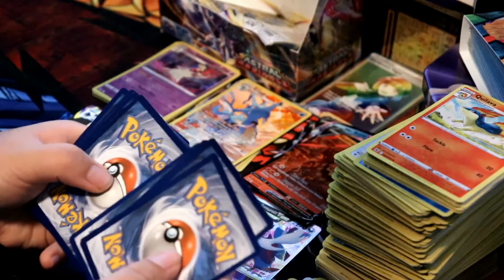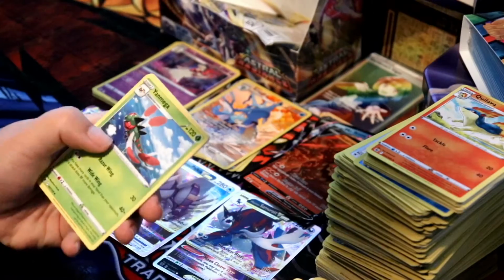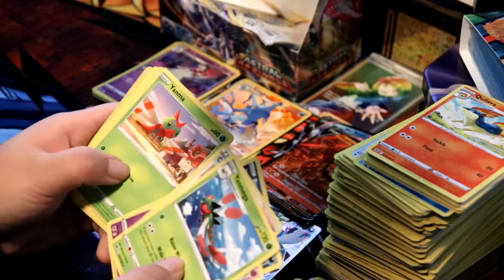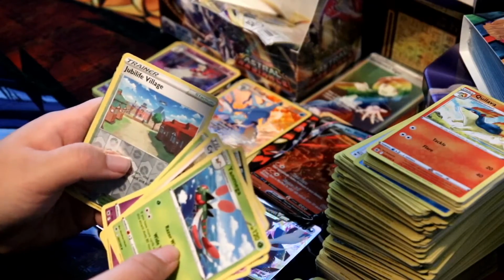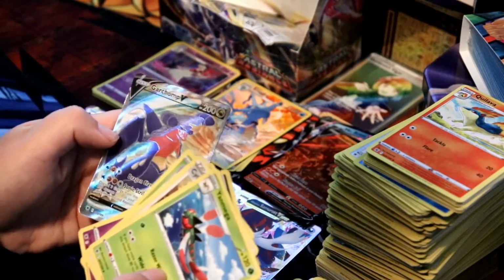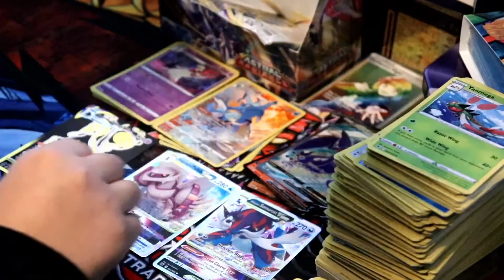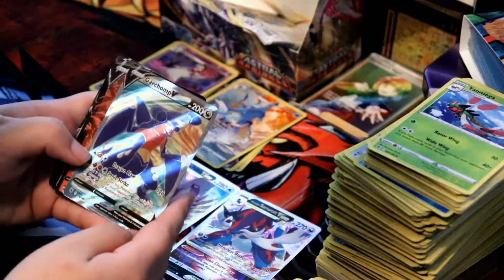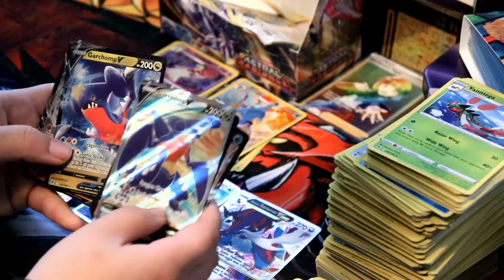Two, three, four, they're ready. Water type energy. Rickitot, reverse Jubilife Village, and another Garchomp V. But it's the full art version, I believe. Is it alternate art? I don't know, I'll have to look it up. But here's the regular one, and then here's the full art one.